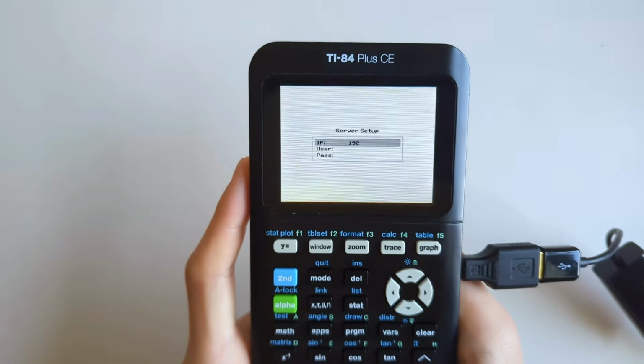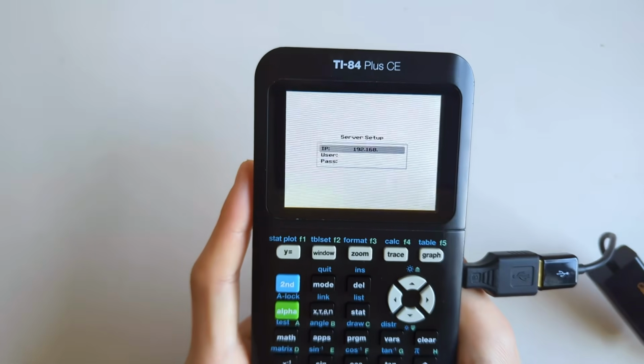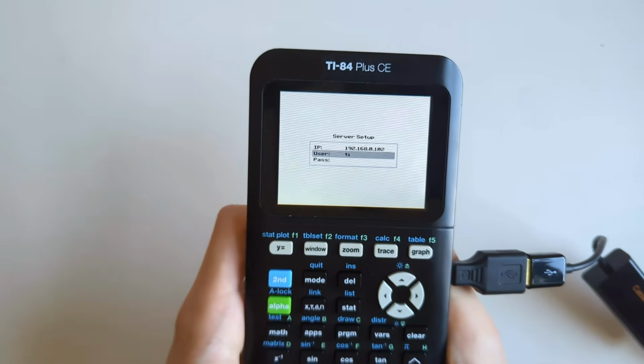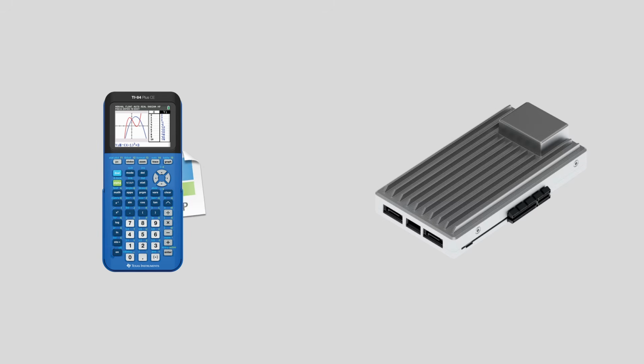I whipped up this quick input box allowing you to set the server IP and login info, and now the next thing I want to do is get the client to be able to show and navigate files and directories on the server. Right now we can upload and download a file, but there isn't any sort of file explorer interface to actually see what's available.